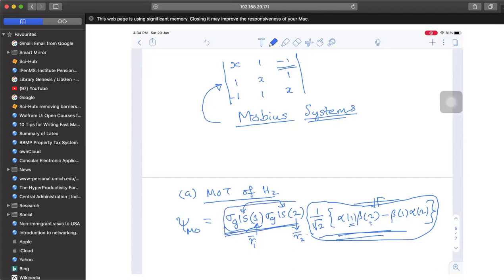The spatial part is this. Nothing will change. This is the spatial part of the wave function. Instead of 1, you can put 2, and instead of 2, you can put 1. But then you will see that it is a product. So before you interchange and after you interchange, this part of the function does not change. So it is symmetric under the interchange of the two electrons. But if you look at this function, and imagine you interchange the two electrons, what will happen to this function?